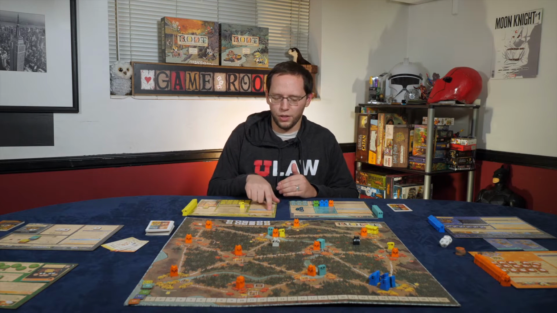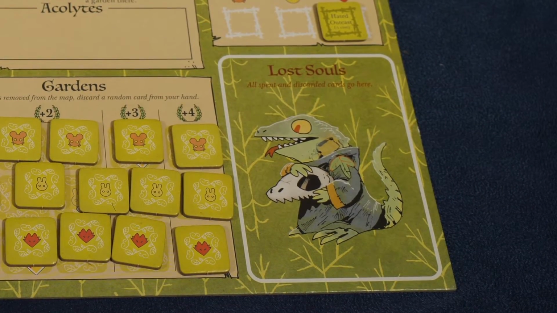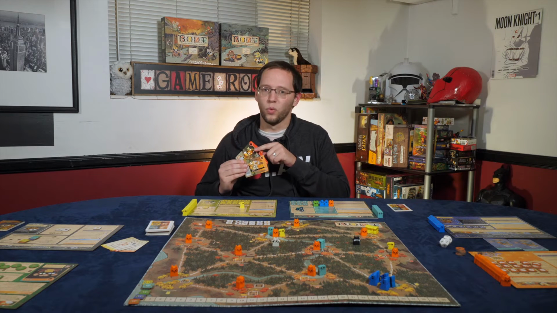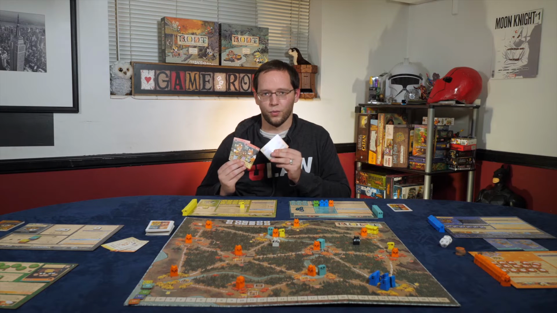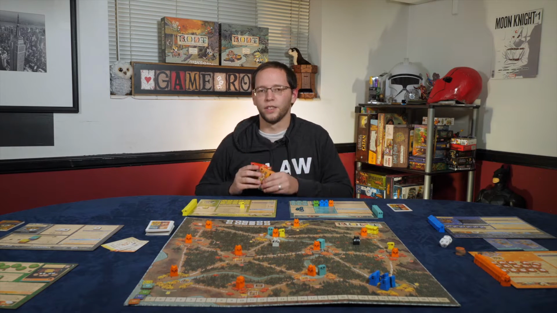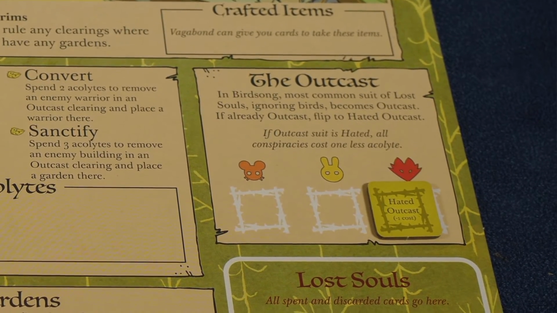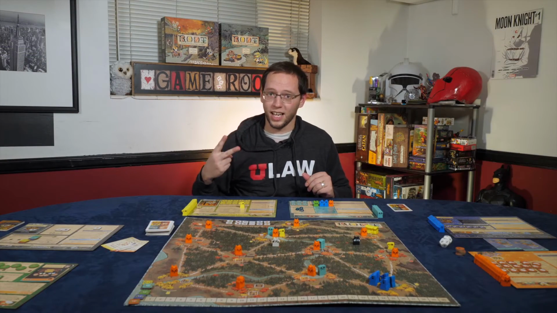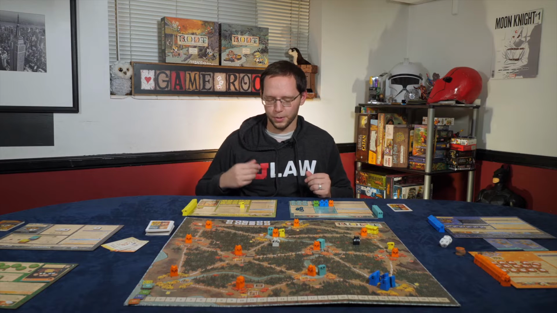So the first thing that they do is they adjust their outcasts. So if you see here, there's this little stack of cards and it's called the Lost Souls. Now what you do is you look at your Lost Souls pile and say, which of the 3 clearing types is there the most of? So in this case, there's 2 foxes and 1 mouse. So the fox clearing is going to become the new outcast clearing. So if you see here, we'd slide this little token over to the fox clearing and that would become the outcast clearing. If it's the second time in a row that it's been the outcast clearing, then you'd flip it over and it becomes a hated outcast, and that just gives you a little bit of an extra bonus.